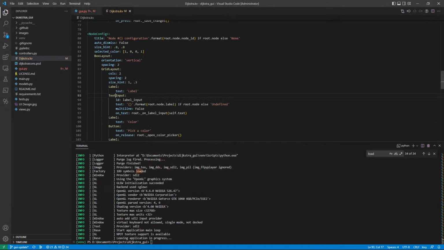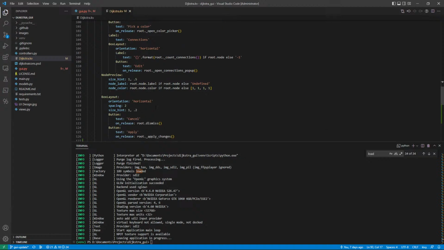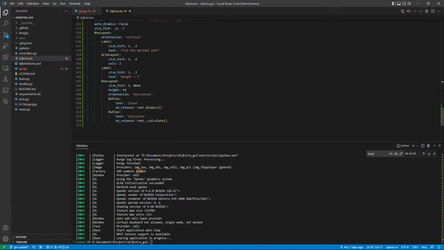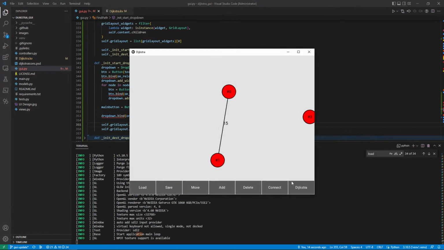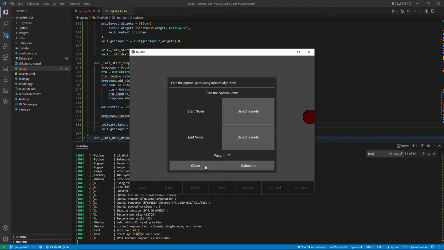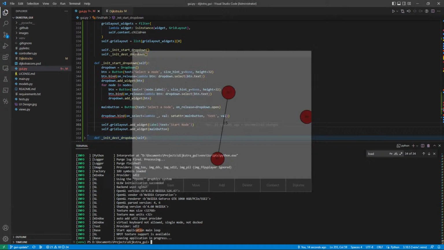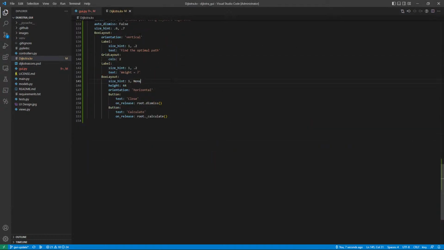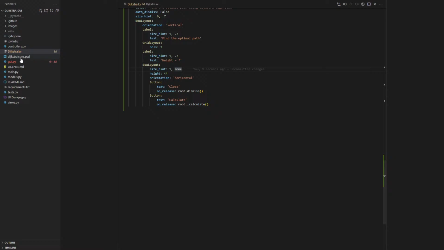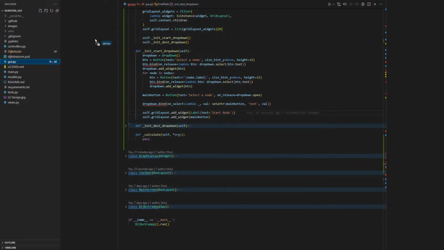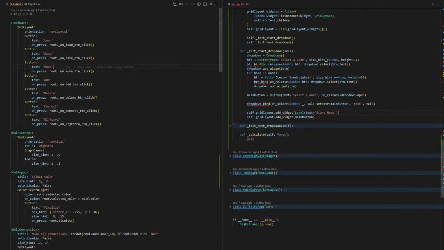And now in the design file, we delete this size hint. Man, it's very weird. There we go.